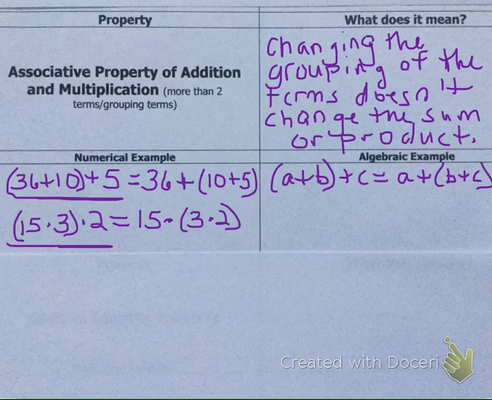Okay, it doesn't matter which one you add first, and I'm going to show you at the end we could simplify expressions as well. Okay, multiplication, you can multiply A times B first and then multiply by C, or you can do the B times C first and then times A. It doesn't really matter. Okay, so that is the associative property of addition and multiplication.